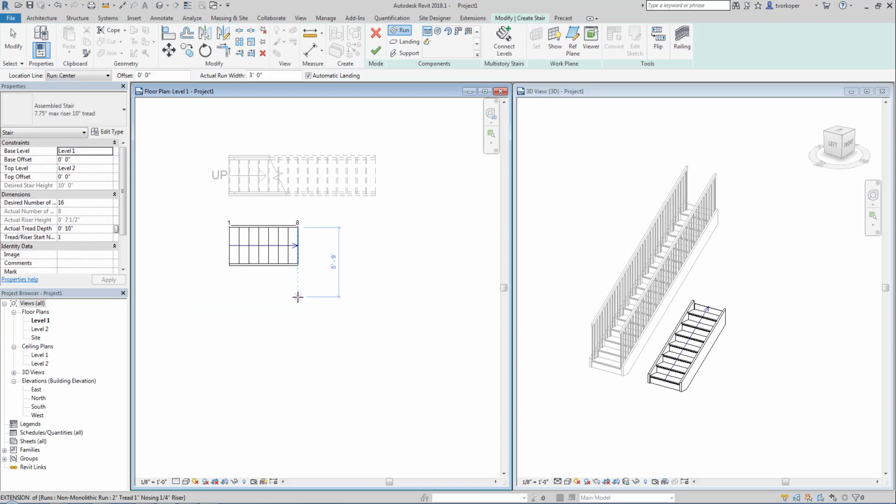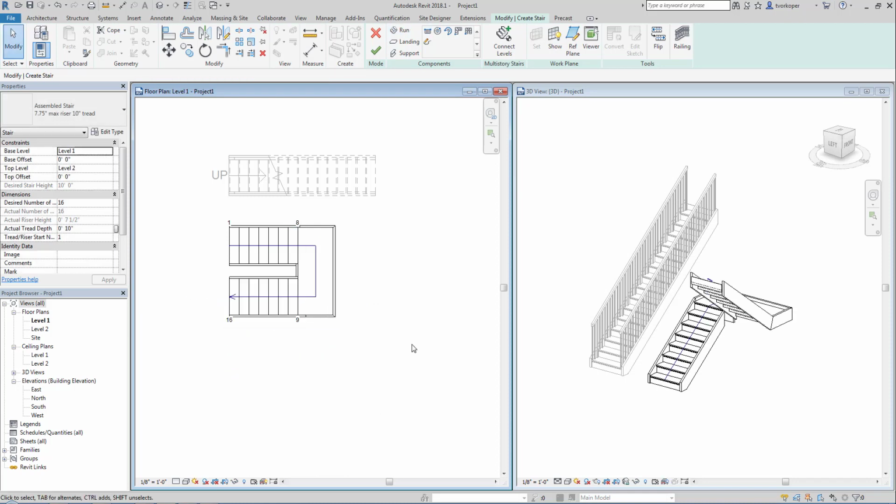Oops, let's try that again. Drag here and left click, and you can see that the landing is about to be created. Revit is showing you where the landing is going to be before you left click to finish your stair. You can see how it moves with the stair. If I left click, the stair is created along with the landing, and you can see it here in 3D.